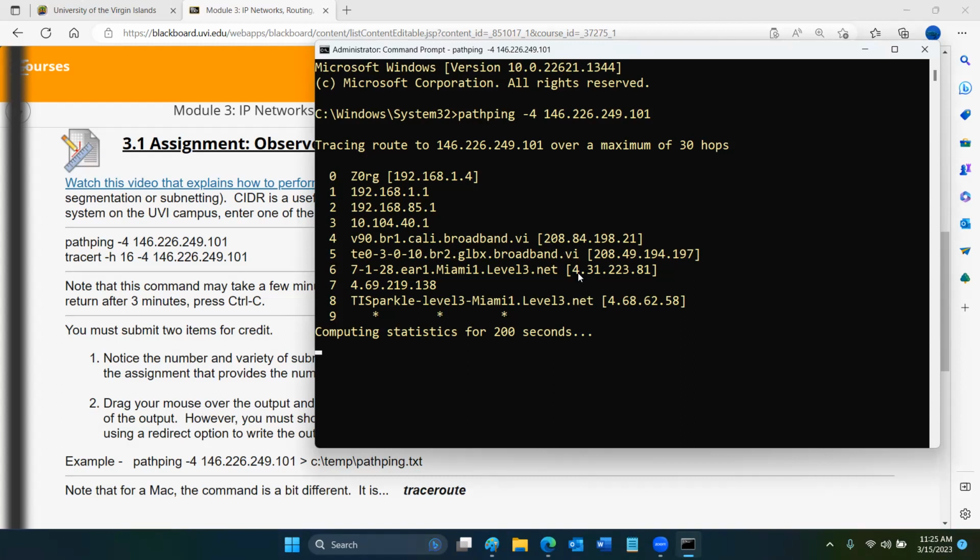One of the interesting things you can do with each of these hops is to take a look at who owns it. Now, there's a domain name here, and we'll talk more about that in another module. But essentially, you see broadband VI, and then you see level3net.net.